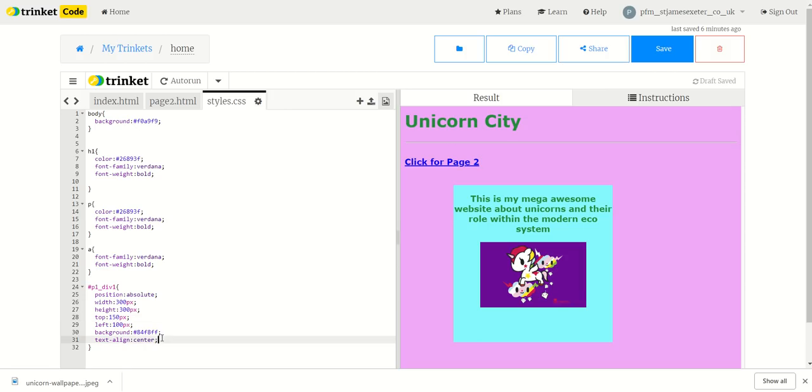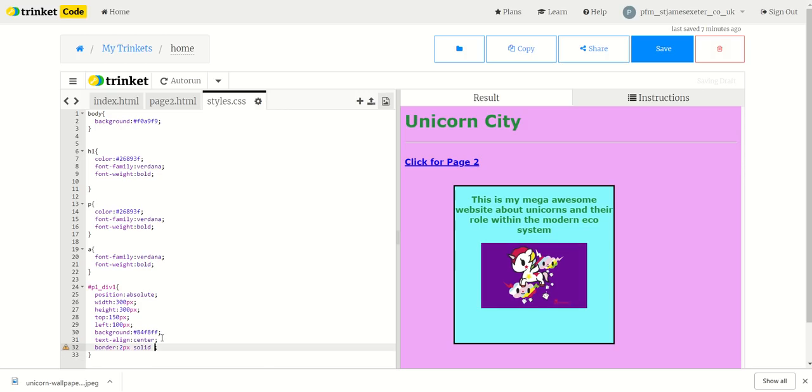Background. Finally, I'm going to go for border. Right. We specify how thick the border is, so 1px. Actually, I'm going to have a bit of fun. 2px. You could have solid. And then, should we go for pink? It's a bit too much, isn't it?